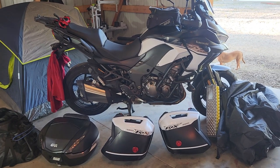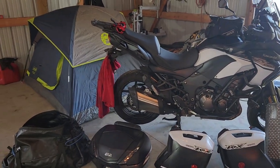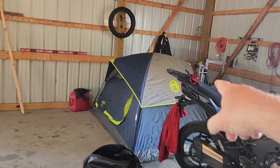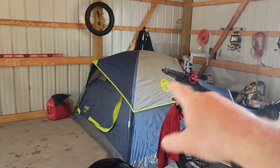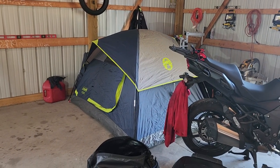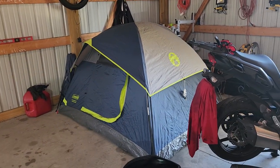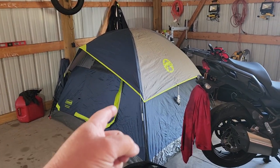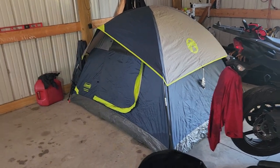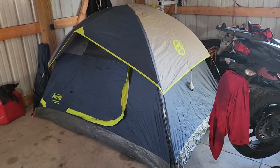I've got an upcoming trip to Virginia and North Carolina, and I want to be as stealthy as I can. My tent setup is very basic. I'm going to black out the colors here — I've used this tent all season, it's been in a lot of states. I have been out here in my barn at night practicing with no lights on. I'm at the point now where I can set this tent up completely in the dark with no lights. I can feel my poles out, I know the tent.